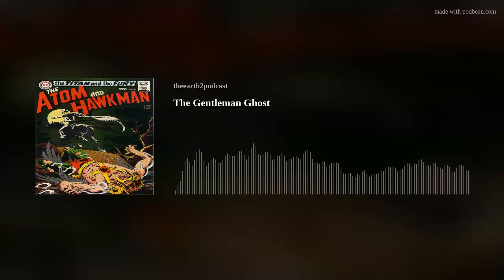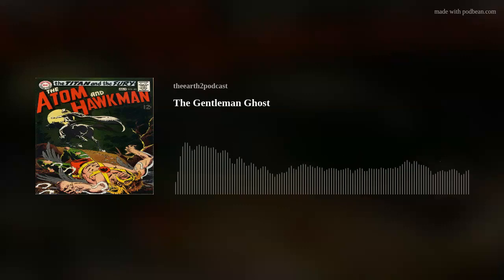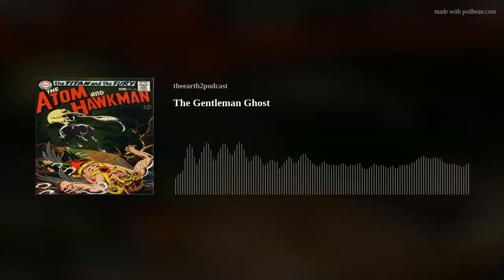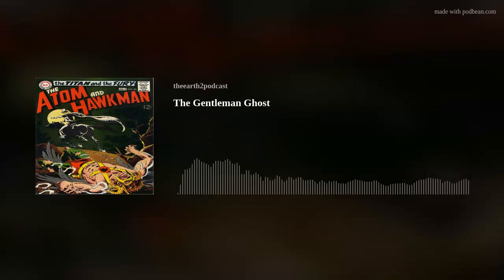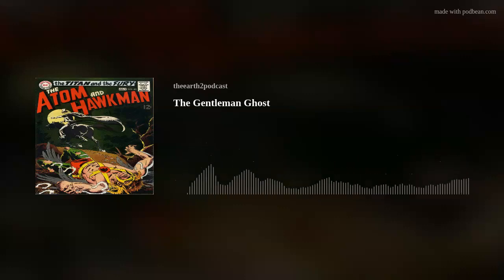Down the left-hand side is a massive bit of text that says, Hawkman, and there's a little text caption at the top that says, Once again, the winged master of justice is confronted by the most mocking master of menace of all time. Is the Gentleman Ghost real, or a figment of Hawkman's feverish imagination? Or... And so we have a large opening, not quite a full splash, a large panel, which shows Hawkman standing with his back to his wings spread wide, and he's confronted by no less than 5 different Gentleman Ghosts.